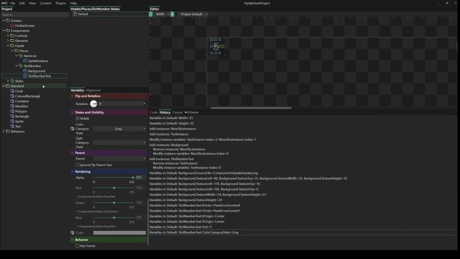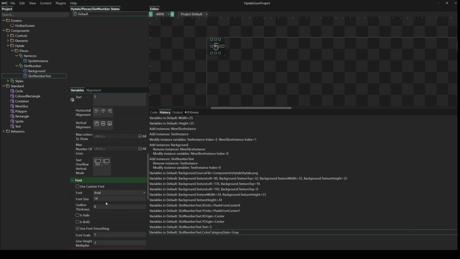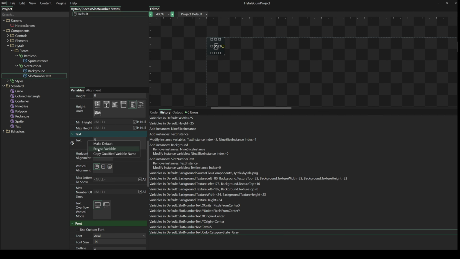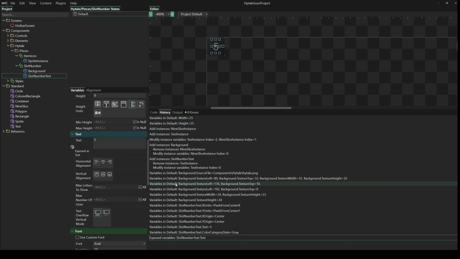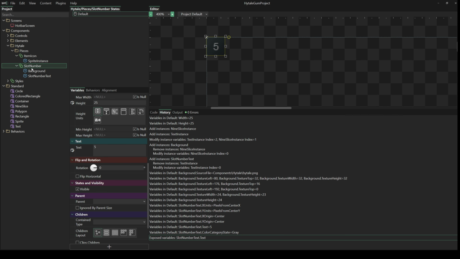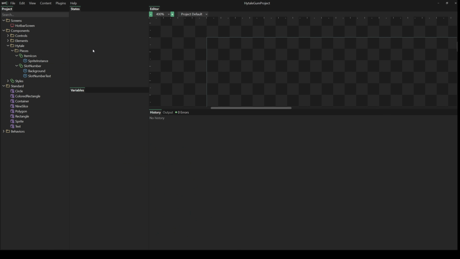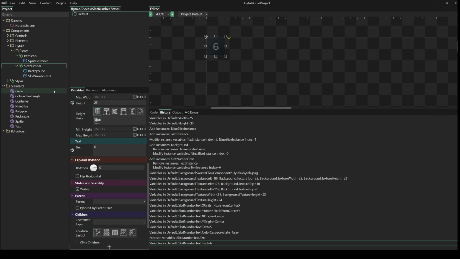Next, let's expose the text variable. So let's expose this text variable here so that we can easily change it at the component level instead of digging down into the component. And we'll just call this, let's see, let's just call it text, I guess. Again, if we go up, we can see it says exposes text, but if we go up to the parent component, we can see that text is now showing up here on the parent that we can modify. Change it to 6 so you can see that. We changed it to 6 and now it's 6. All right, 2 down, 4 to go.